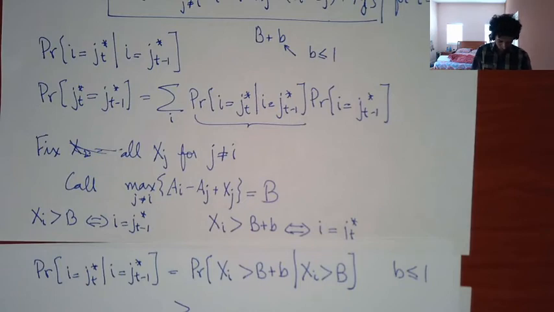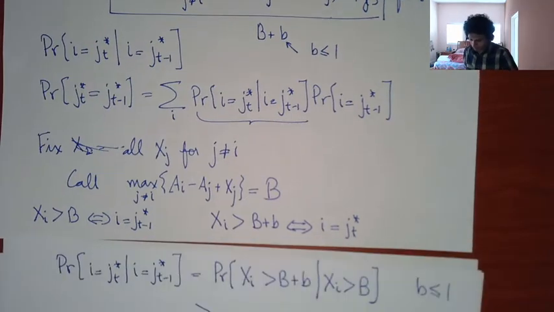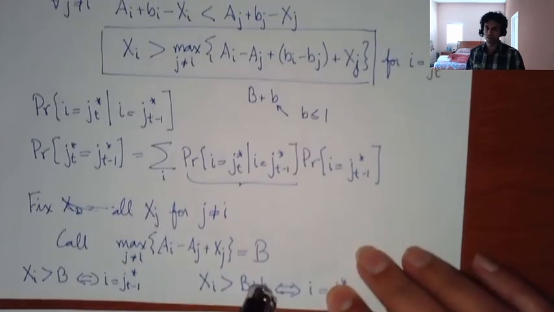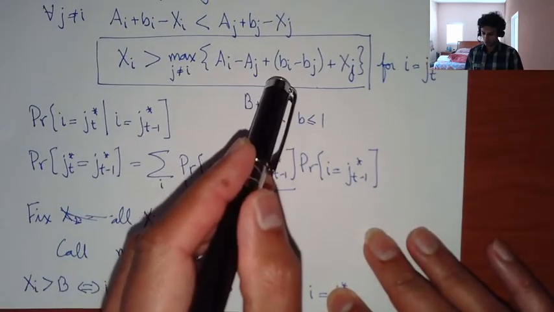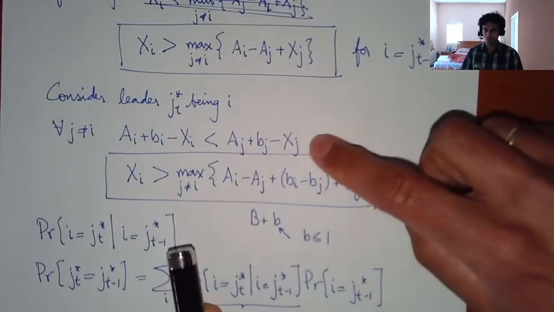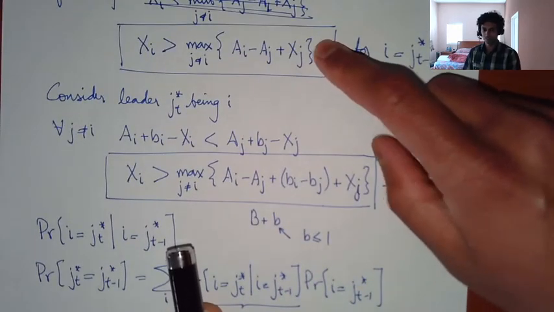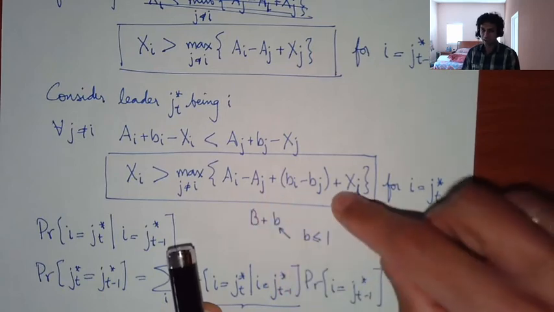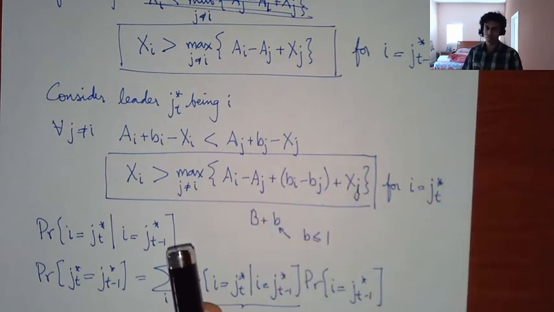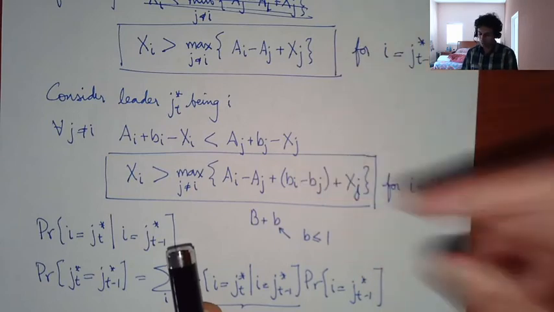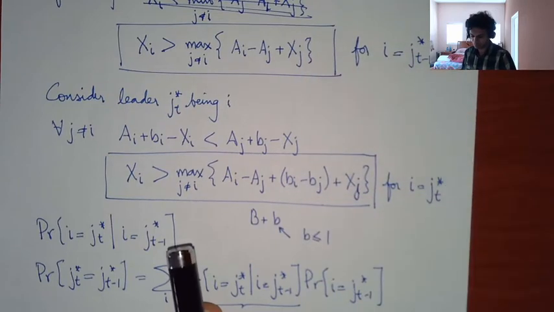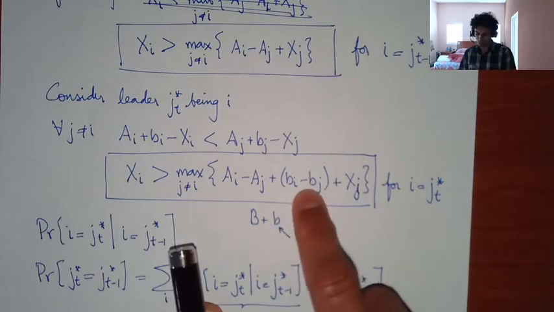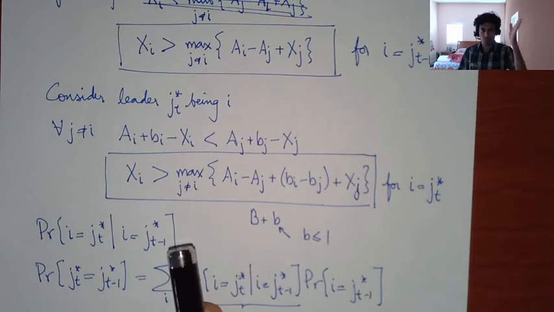Wait, what is E without a subscript? Oh, it's just some quantity. You're looking at a bunch of terms and looking at their maximum, and you've added some small quantity to each of these and looked at the maximum. Yeah. So whatever that maximum is, it's going to be at most this maximum plus something that is at most 1. Whatever that is, I'm calling that thing B. And I'm just saying that little b is less than 1, because the bi's are going to be less than 1. These were the losses from the tth function.